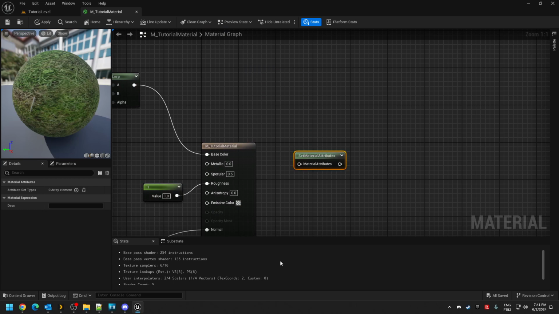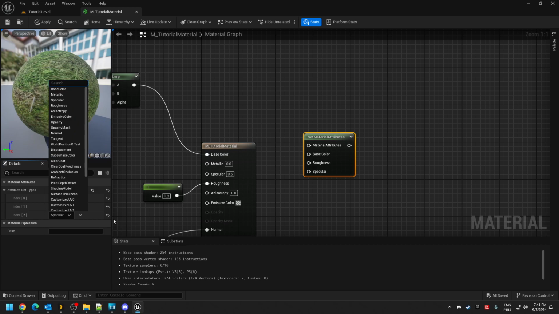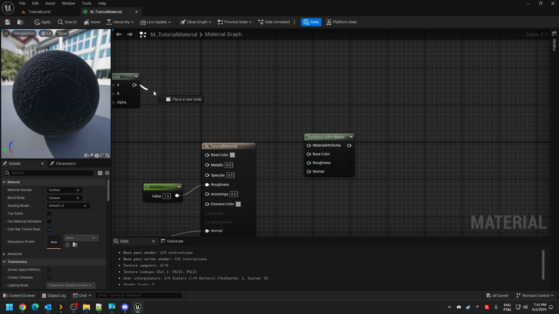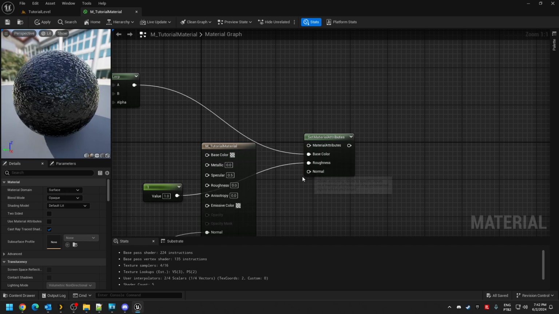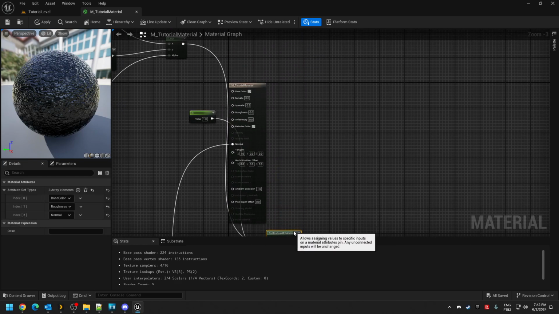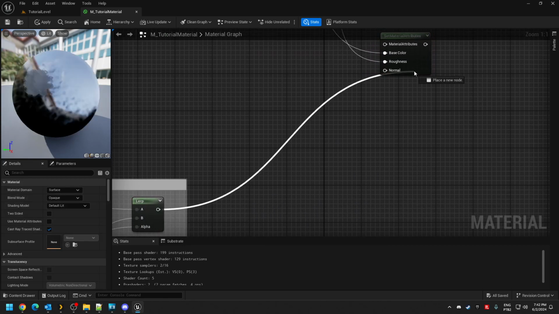Right, so roughness is straight up just a 1. So just click on the plus 3 times. So make sure you select this, click on the plus, and then you have base color, roughness, and normal. Right, so then I'm just going to make the connections to there instead. And the normal is coming all the way from the guy down there. So just do this.